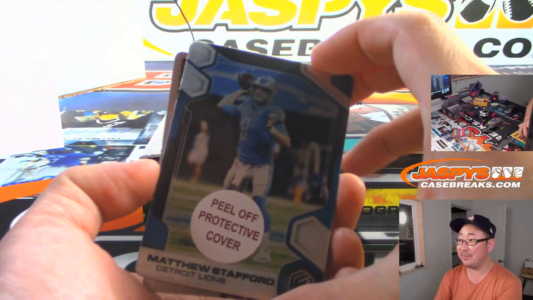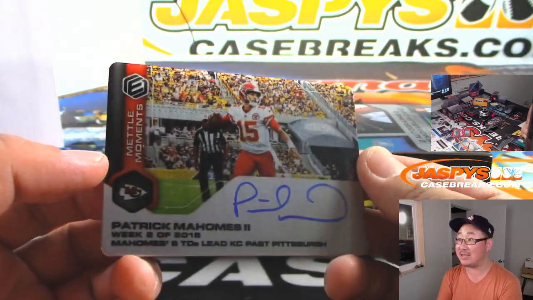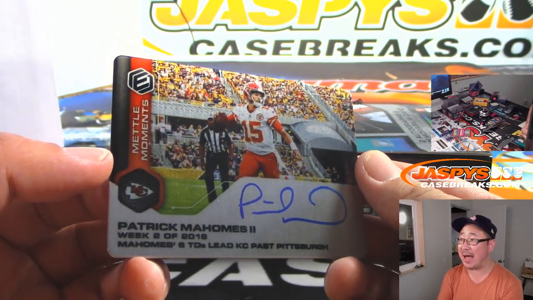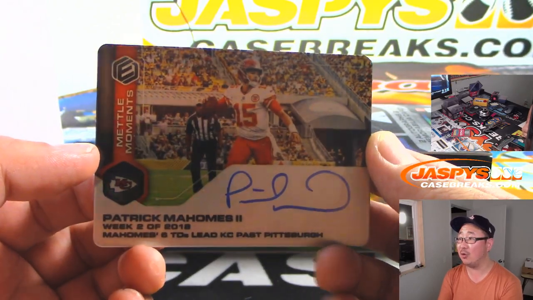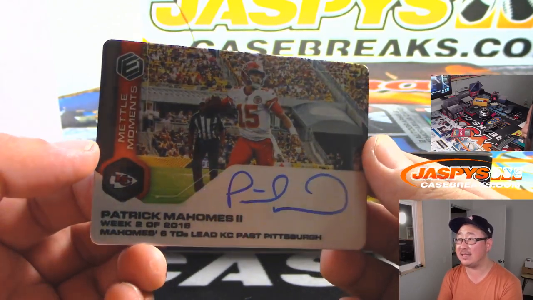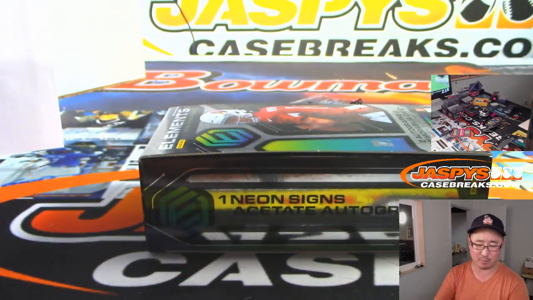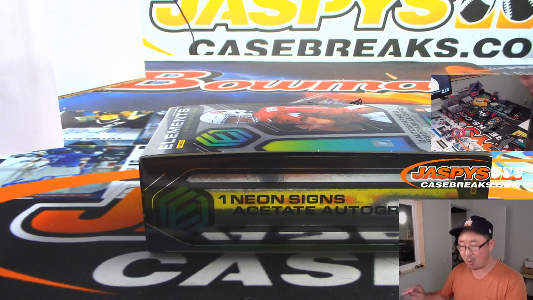Just goes off. Behind Stafford, last autograph of the break is, wow, it's a nice one. Metal Moments, Mahomes. Patrick Mahomes on plate autograph. Wow. Week 2 of 2018, Mahomes' 6 TDs lead KC past Pittsburgh. Woo! What a way to end it. Jim Morin with the AFC West. Wow.